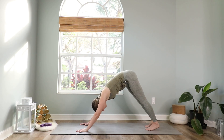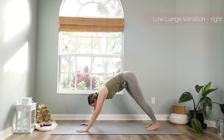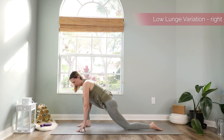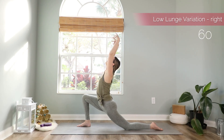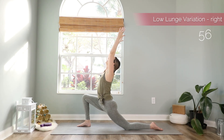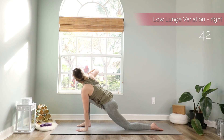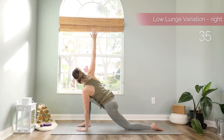Great. One deep breath here, and exhale. Look between your hands again. This time step the right foot forward, lower the left knee down. First come up to your low lunge — inhale, come up to your fingertips, open up the chest, then reach both arms up high. Let your hips sink down deep, and maybe reach up and a little bit back to open up the heart. Then bring both hands back down. Ground the left hand down, reach the right hand up, and we do big circles — for three, for two, and last one.